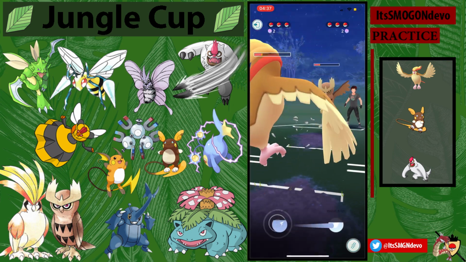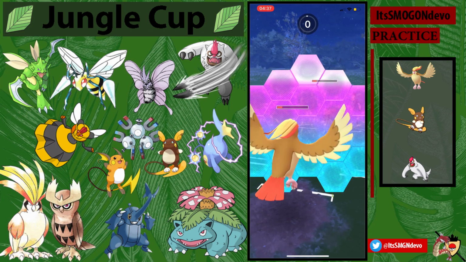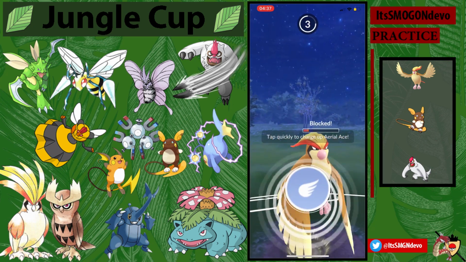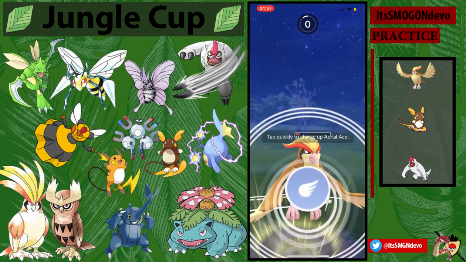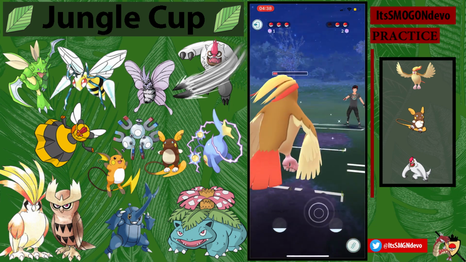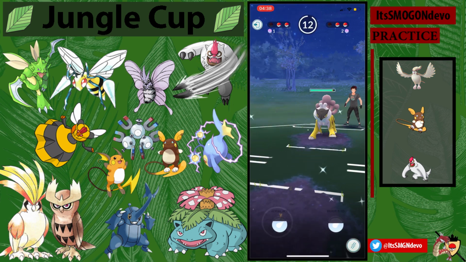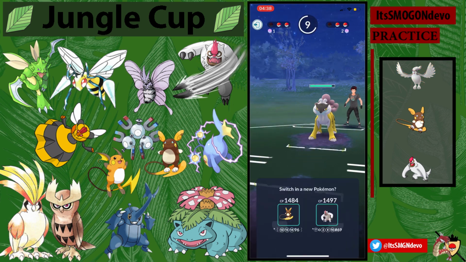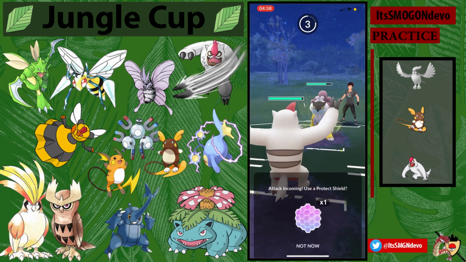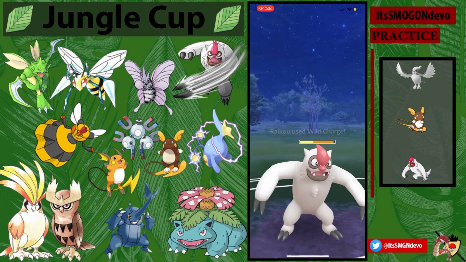So now I want to get to my Aerial Ace. Gonna shield here. And then get off this Aerial Ace. He won't shield, so Pidgeot actually will be able to knock out that Noctowl. But now Raikou comes in and I'm quite defenseless. I'll bring in Vigoroth. I decide to actually try to tank that Wild Charge.